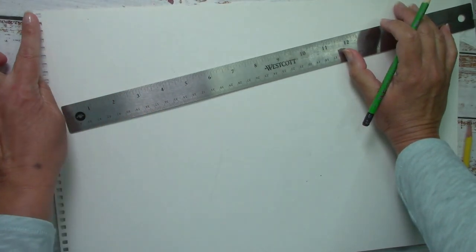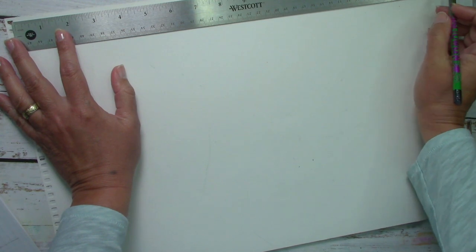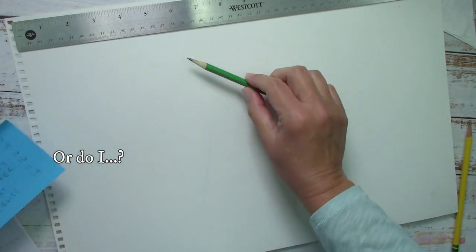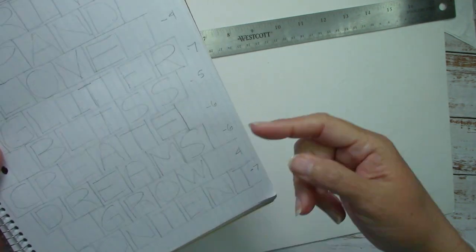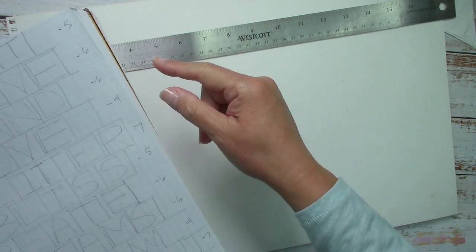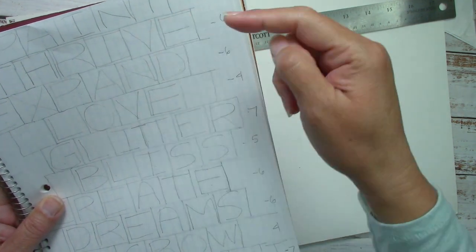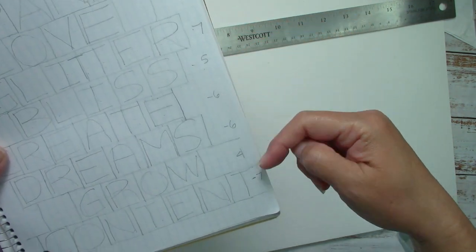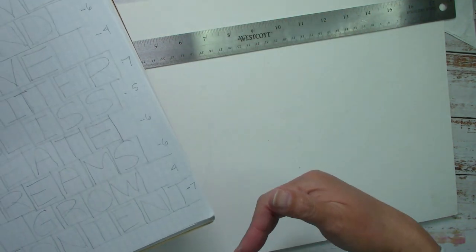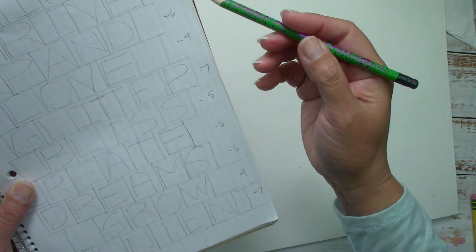Since this paper has this edge, I'm going to start counting from the edge because I'm going to cut it. Let's say it is 17 and a half, and I need 16 spaces. I counted how big I want each square — probably three by three inches — and I'll have about four rows. In my letters I have five, six, four, seven — I'm not going to use the seven because of the lack of space and because I don't want the squares too little. The maximum letters has to be six, so I will select my list and make my grid.